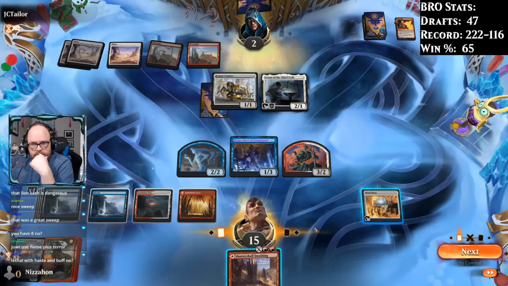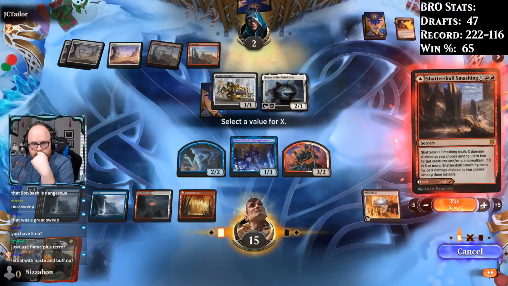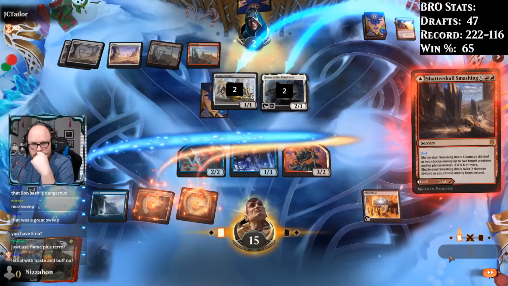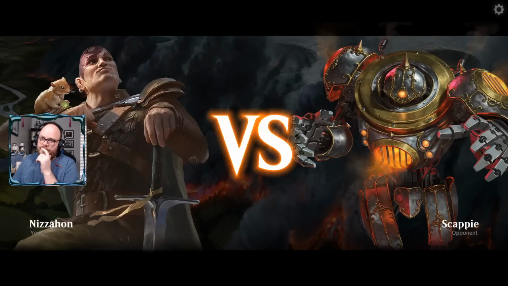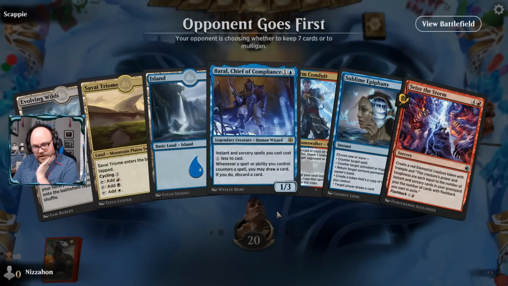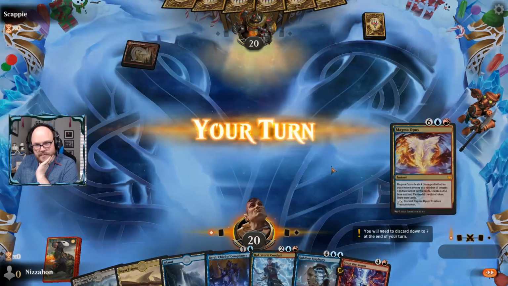Okay. So I guess we're going to Shatter Skull Smashing here. See what happens. Seems fine. We definitely would like to draw some early spells, but apart from that, we have all 3 colors. So, works for me. All right.